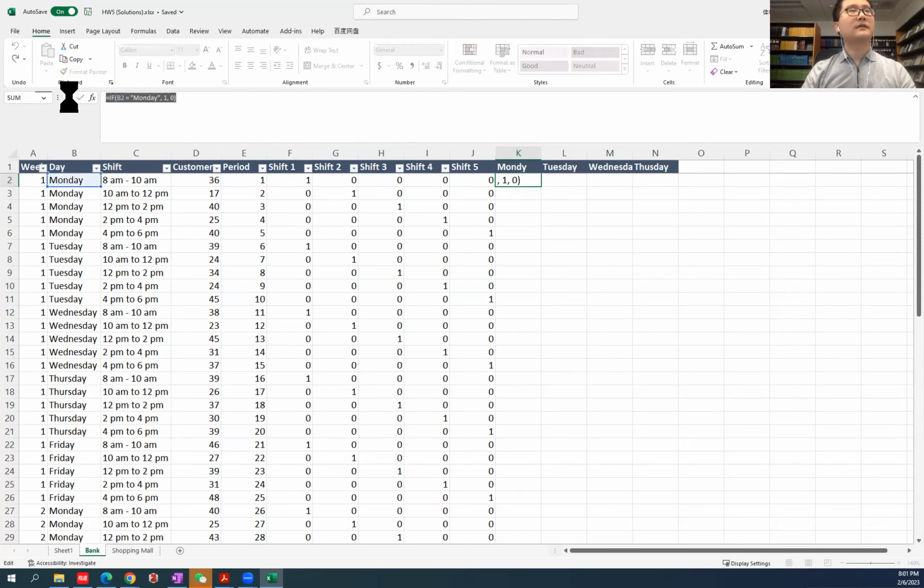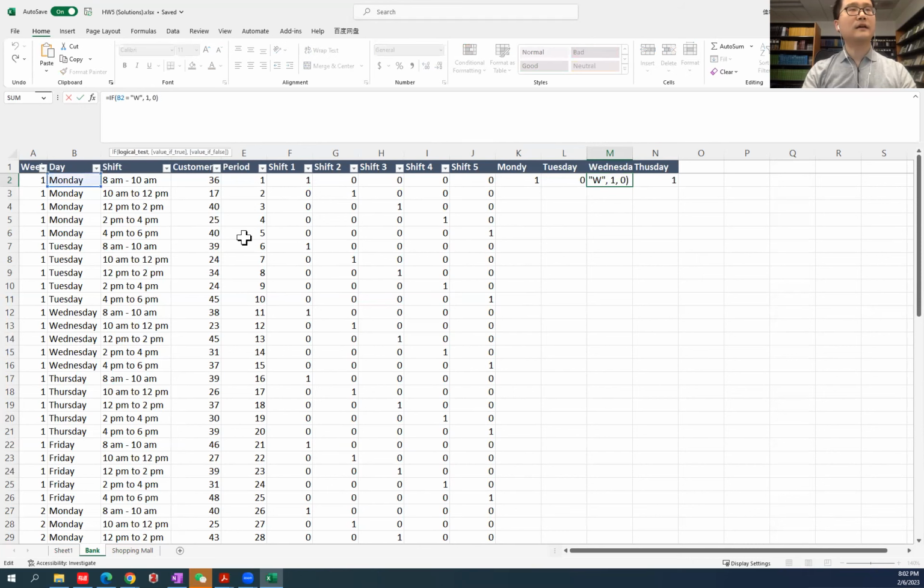I would use a similar formula for the other few indicators, but change the checking point so that instead of Monday, if the day of week is Tuesday, this would take value 1, otherwise 0.